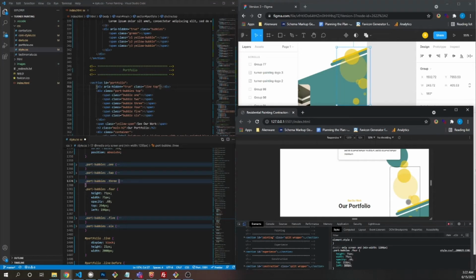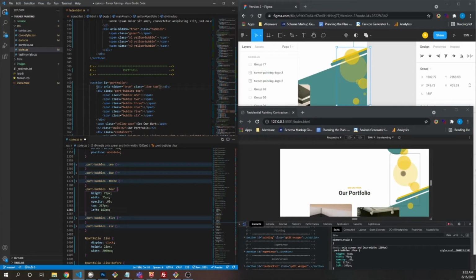I'm looking for this little triangle, this shape here, and I think I come up a little bit. I think that's it. So top 217, left 163. Cool.